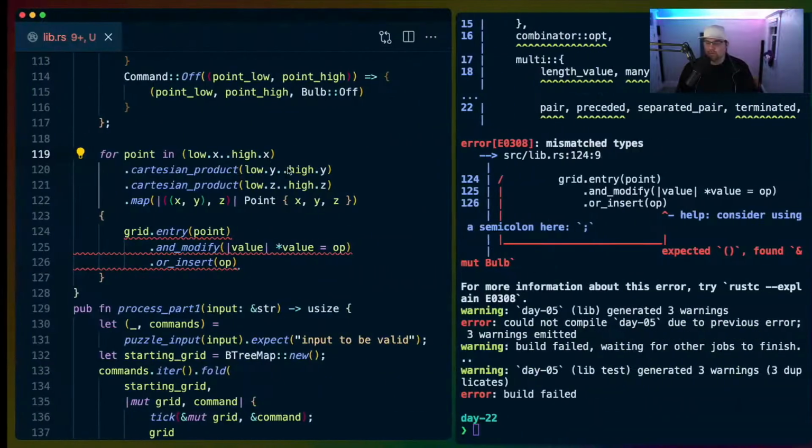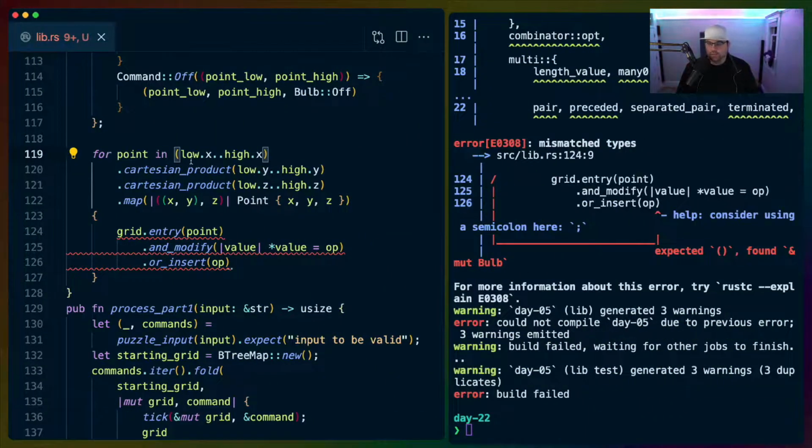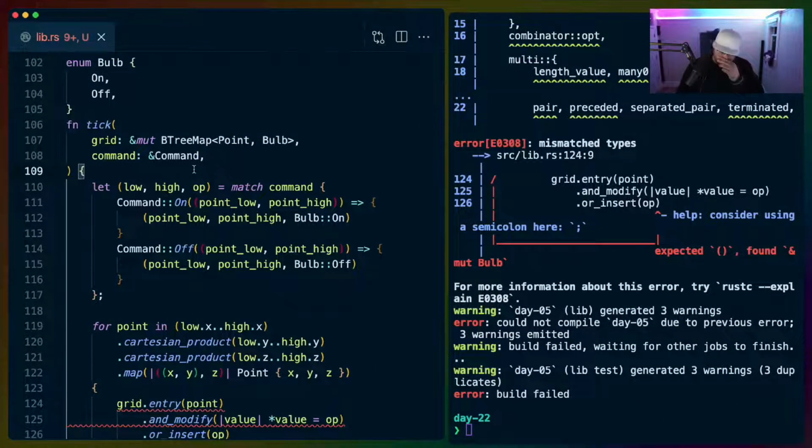But yes, you are correct. We do need to ignore things that are those sizes.